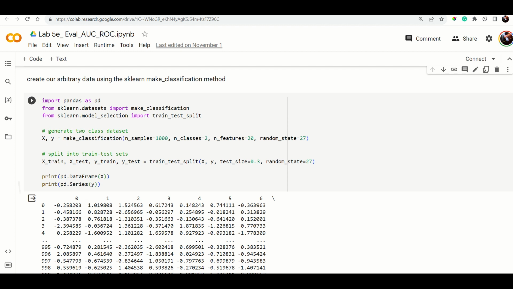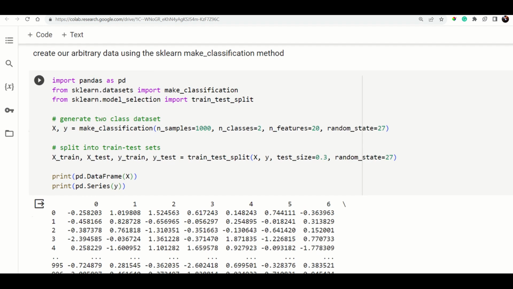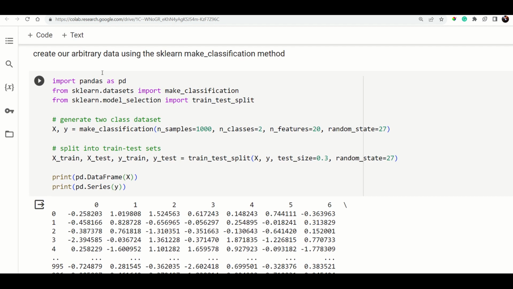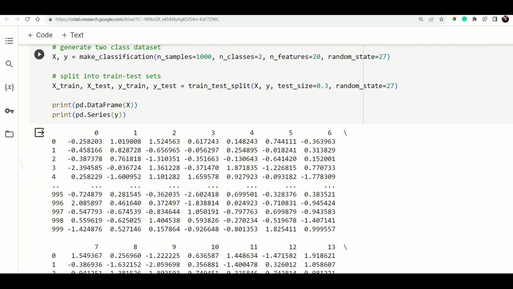So now going back to the program, we are basically using pandas, and from sklearn.datasets we are using make_classification. We are also using model selection, because we are using the train_test_split function. Say we are just randomly taking some samples and making them into 2 different classes. We are making it into training and testing sets for both the classes.